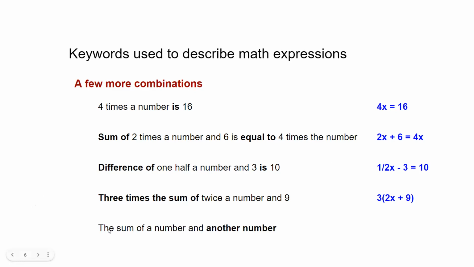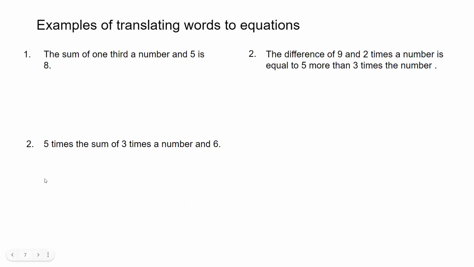Last one I have here, the sum of a number and another number. What do we do then? Well, if we're going to call the first variable x, let's call the second variable y. That would just be x plus y. All right, let's move on to some examples here.